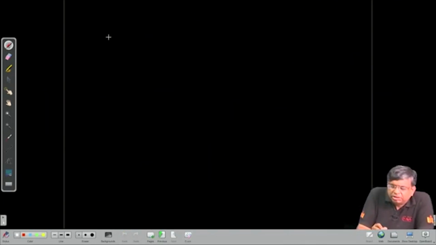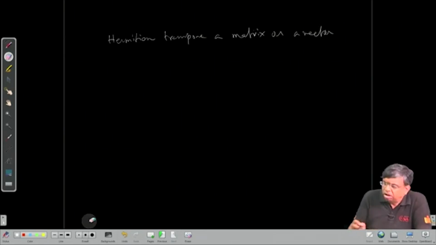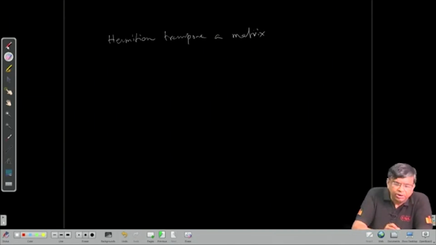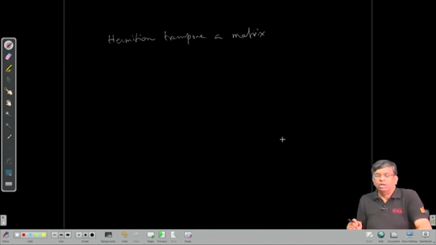Given there is a separate thing I am now considering, Hermitian transpose of a matrix or a vector. In fact, a vector is also a matrix. An n cross 1 column vector is actually an n cross 1 matrix. So, no need to write vector separately, because any vector is also a matrix, whether row vector or column vector. First we discuss Hermitian transpose, then I will go to the previous page. There I discussed a matrix x tilde, I will take its Hermitian transpose, then I can proceed. That is why I am doing this here.